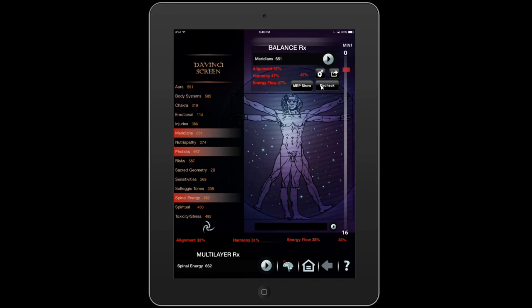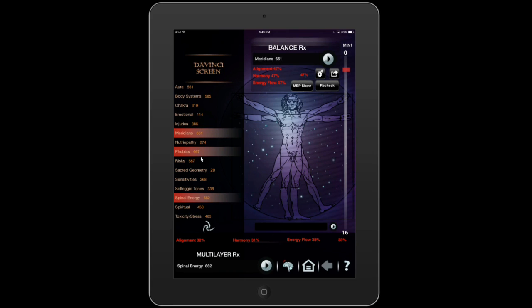We'll hit clear, and we'll go back, and we can see that phobias are 667. So actually, rescue remedy would not be the item that we would choose, because it actually increased the amount of stress in that particular area of the body of phobias. But that is how the recheck would work. You can check different remedies against different areas of the body, or once you have done a balancing session, you can recheck to see how it has changed or impacted the stress value in the different areas.